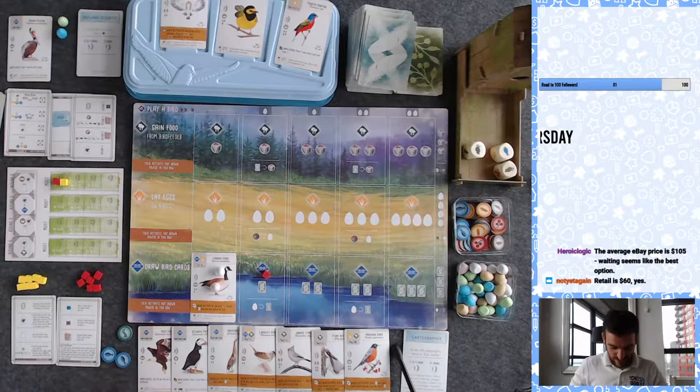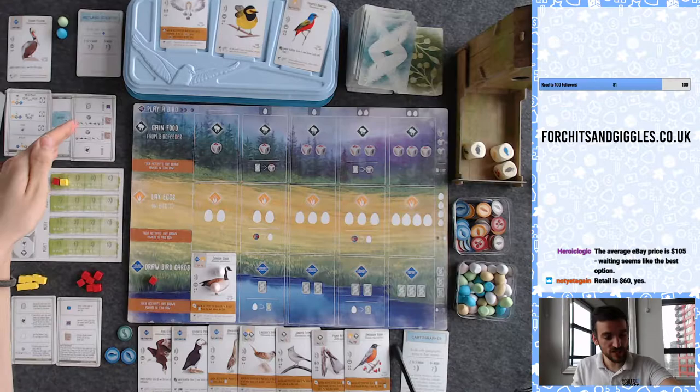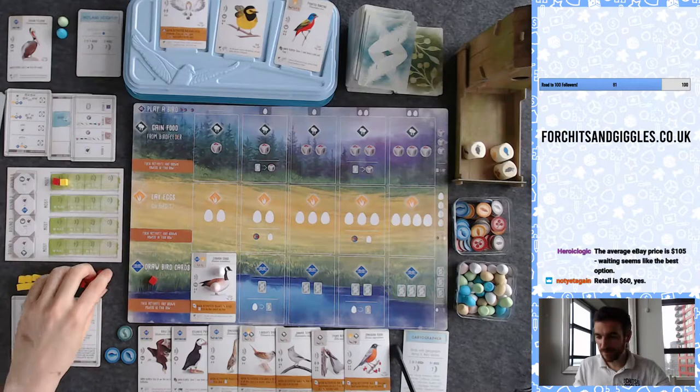Okay, so I did that, and I didn't have a wheat to discard there, so I don't get to do that thing. I should have done that, but they've done their turn. Activate pink powers, nothing happens. So now it's my turn again. Now I am going to go and get some food.